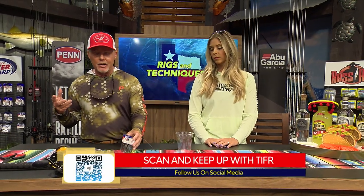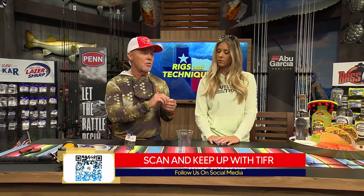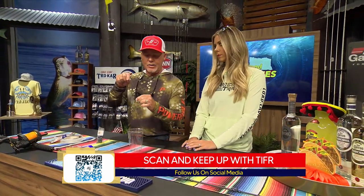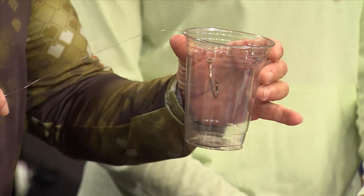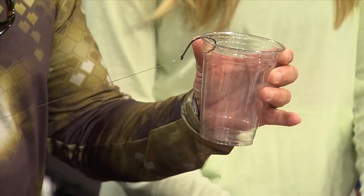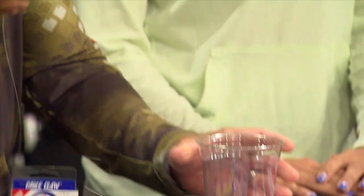If you're fishing inshore, you may be fishing around the jetty or fishing croakers or whatnot. A circle hook is a very conservation-oriented hook. So keep in mind we don't want to set the hook hard. This cup is representing the fish's mouth — he's now eaten our bait. What I want you to take home tonight is: the slower you pull, the better your hookup ratio is going to be. You see how well that worked? All we got to do is just continue to pull slow. If I pull hard, look what happens — it goes away.